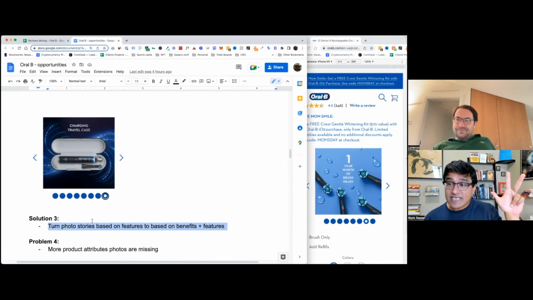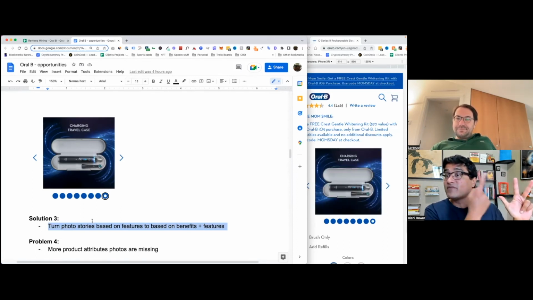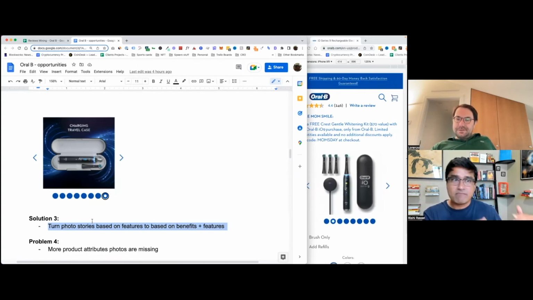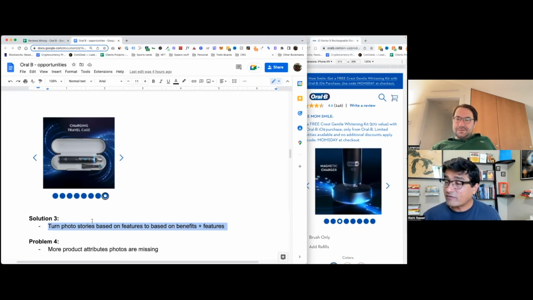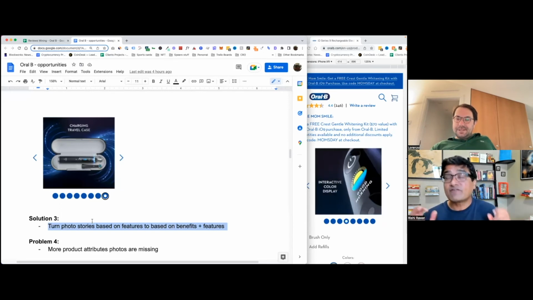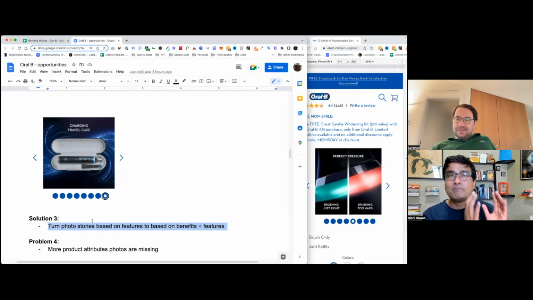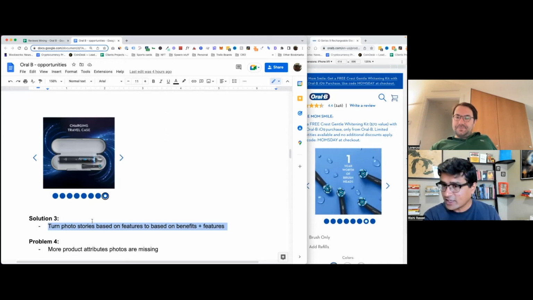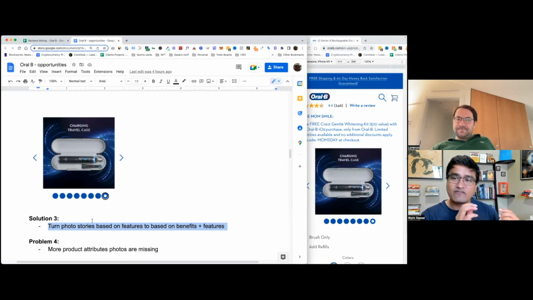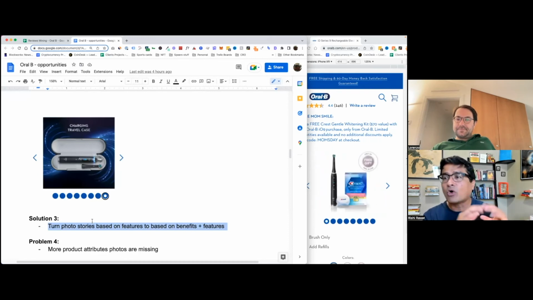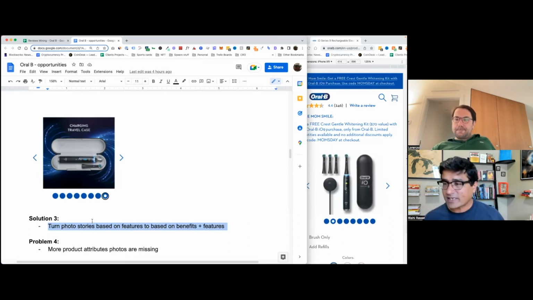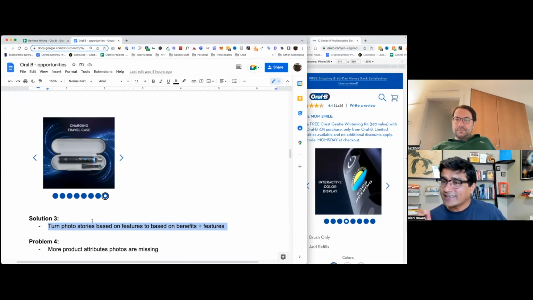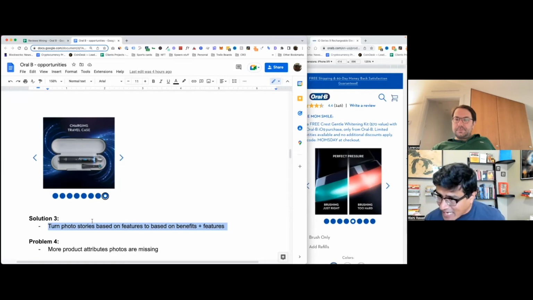What if you use 3 cells to actually talk about something that's even more important? So instead of using all your real estate to talk about different things, maybe you can talk about the same thing in 4 or 5 different ways. For me, the benefit of having an electric brush is the most important reason to buy an electric brush. So the fact that you have a travel case, these are all supporting arguments. I would have used all of my real estate and all of my marketing attention to really drill home that point, and they didn't do a good job talking about that switch behavior.